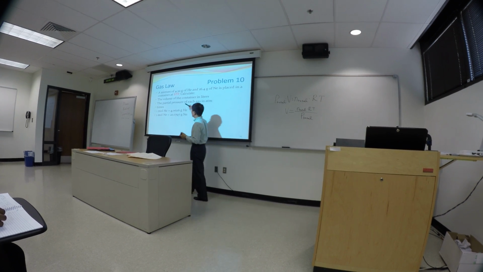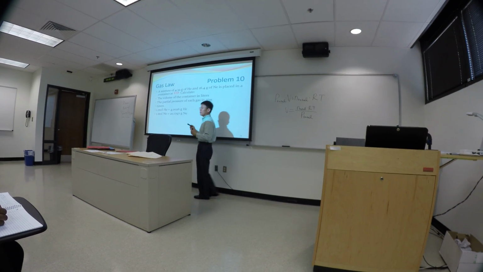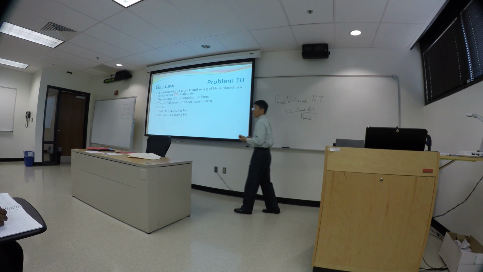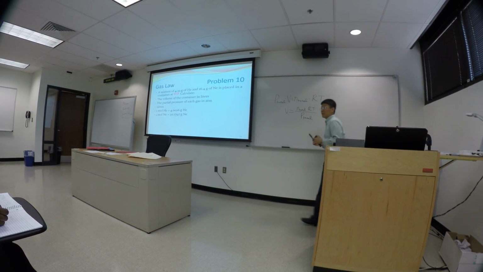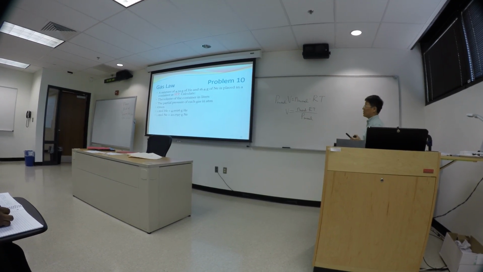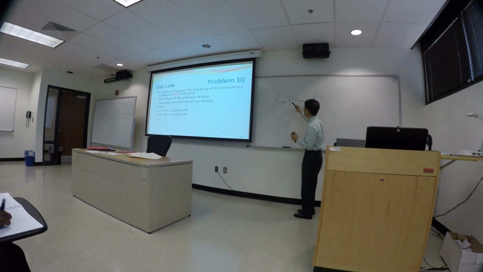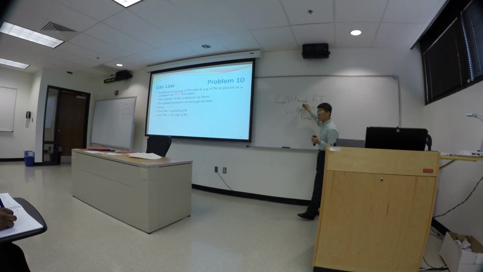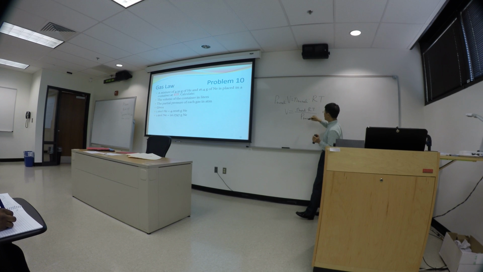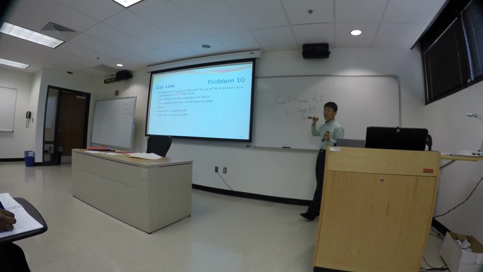In the homework assignment, sometimes you just see the term STP without actually giving you the numbers. You need to know what those numbers are. What are those numbers in your STP? So in this case, we ask you to figure out the volume there. We need to know the total number of moles. And the pressure is given, temperature is given, R is a given constant there.